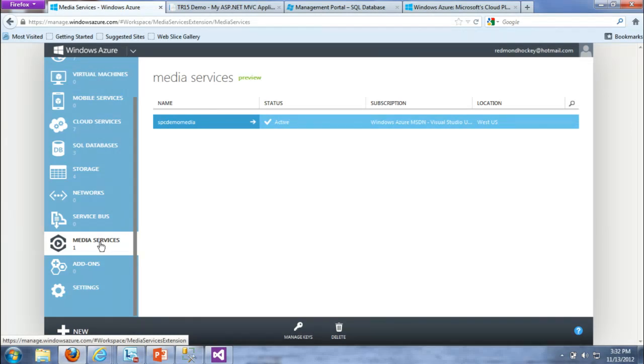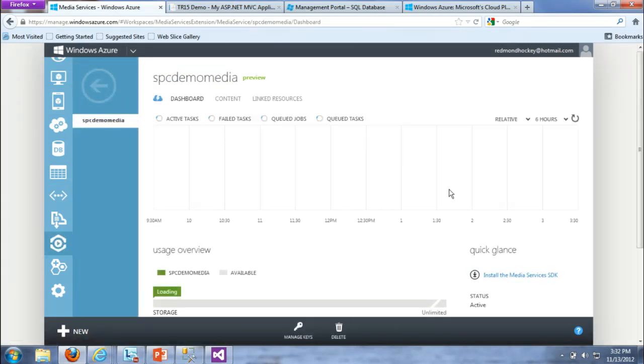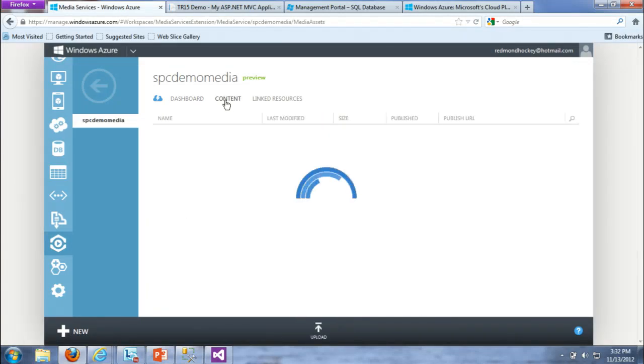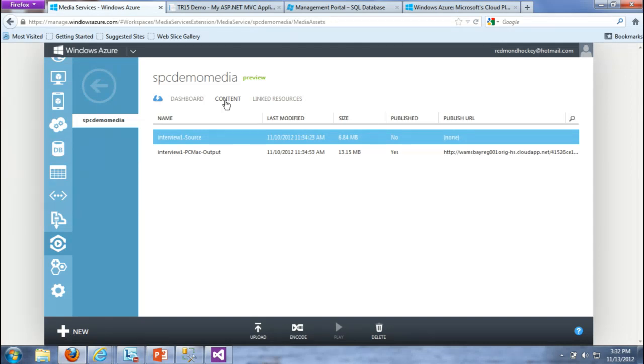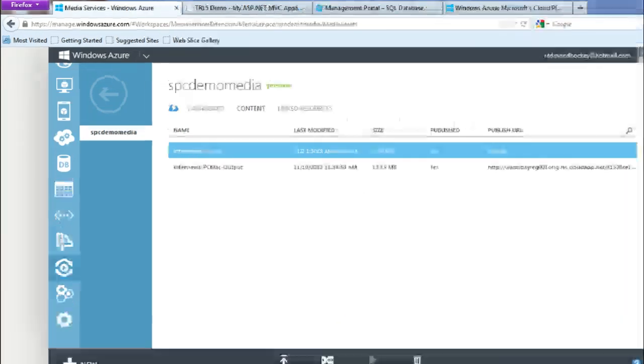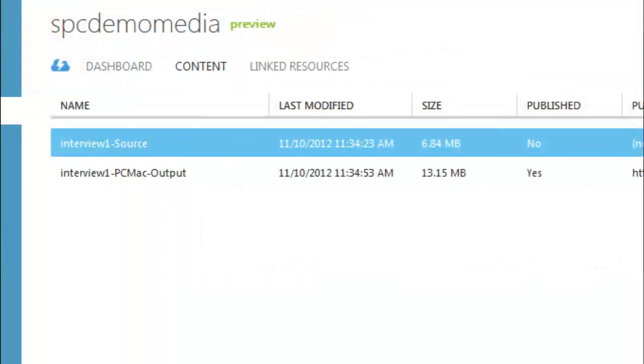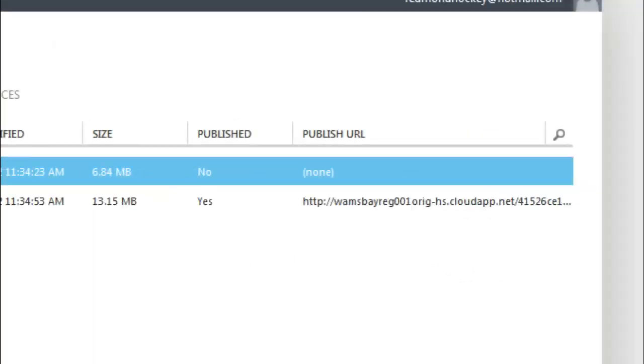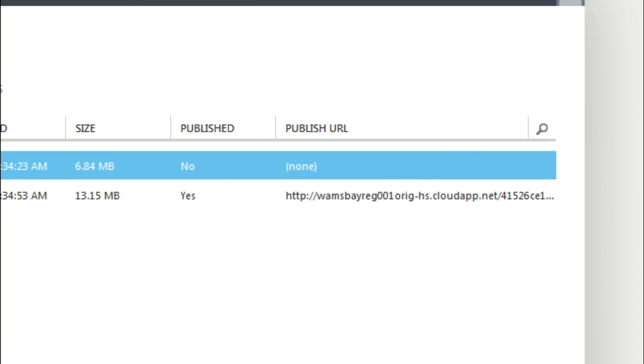And this has all these APIs where if you see here, I've got this WMV that I've put up. I've created a media service. And inside the media service, I've got some content associated with it. And literally, I could stream this content into my SharePoint site. Stephen Goulet is doing a talk on this, I believe, later on today. But definitely something you should check out. And here you can see that I got this, basically this interview source. I've encrypted, or I've published it. I've got a publish URL such that I can take that URL and stream it. And basically, Windows Azure Media Services provides these capabilities for me.